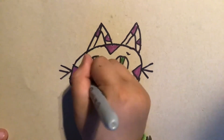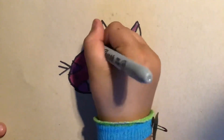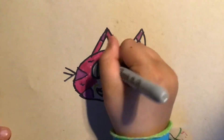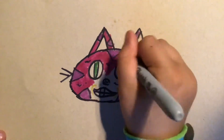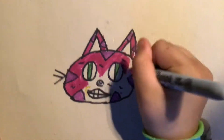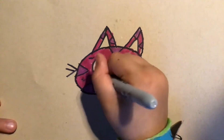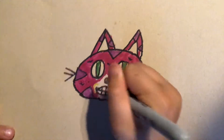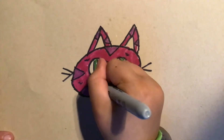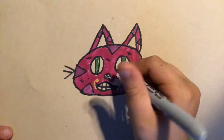Now I'm coloring in everything except the mouth, trying not to color over the little stripes and the yellow. He's just going to look like a regular tabby cat with a smile — just pink and purple. The smile might be a little slanted, but he still looks like that quirky cat you know and love. I'm going around the nose because we don't want to color it in — I have it like a good shade of gray.